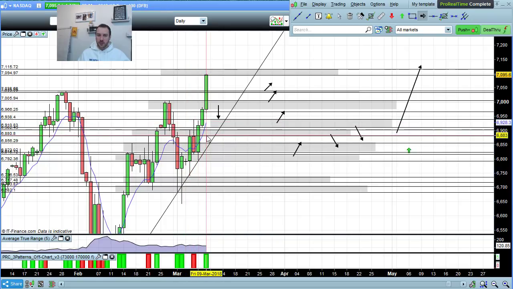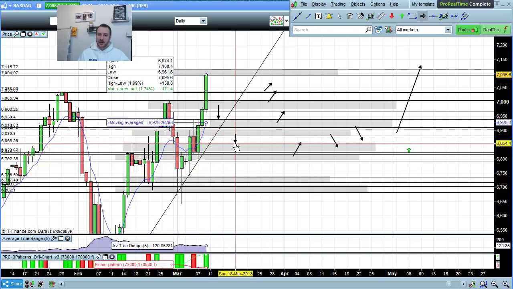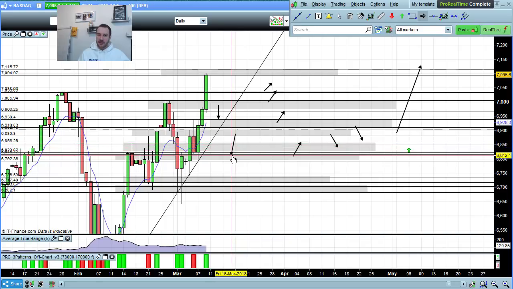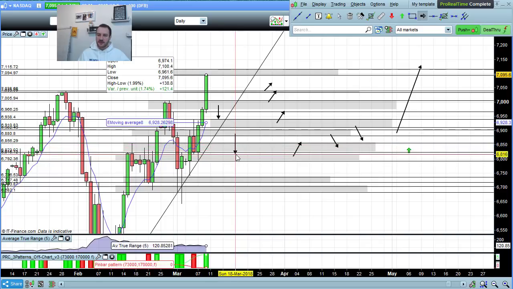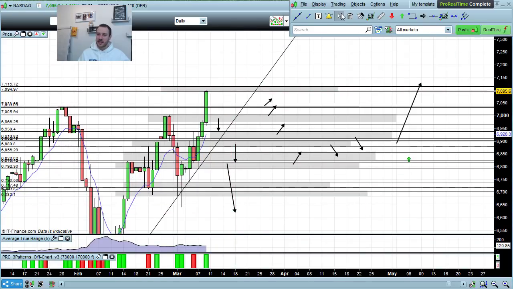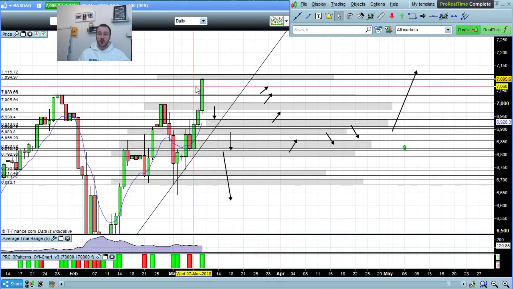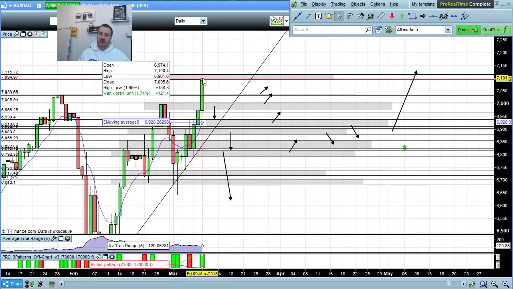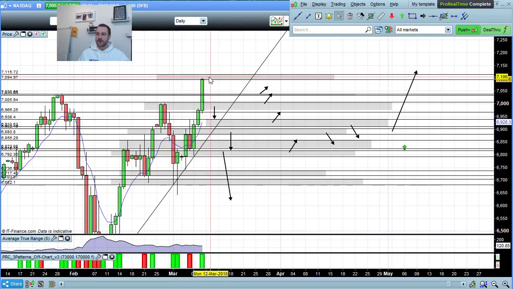And then really, it's only if we start breaking down below 6,880 that I would then start to look for the move back down into our more minor zone at 6,855 and potentially 6,815. To turn more bearish, the market really needs to come down below 6,800 now. That's to turn more bearish. At present, we're very bullish, but we're going over both sides of the coin, because as day traders, we want to know what the market is suggesting if it makes each move, so we can capitalize on whatever's going on each trading day.